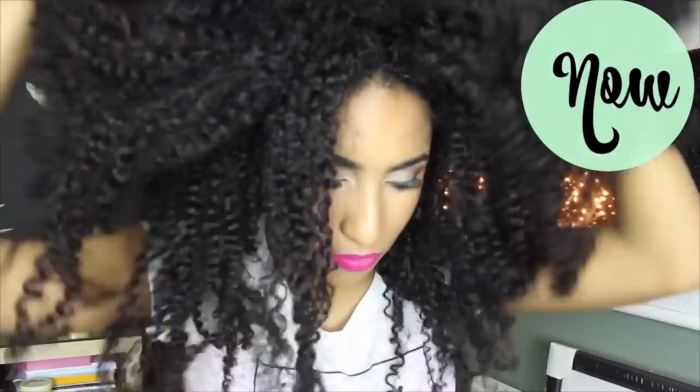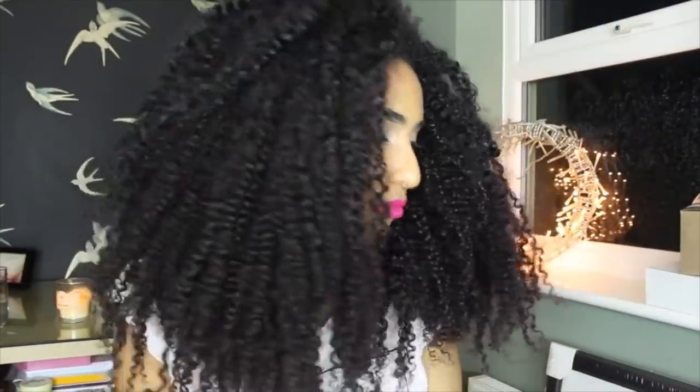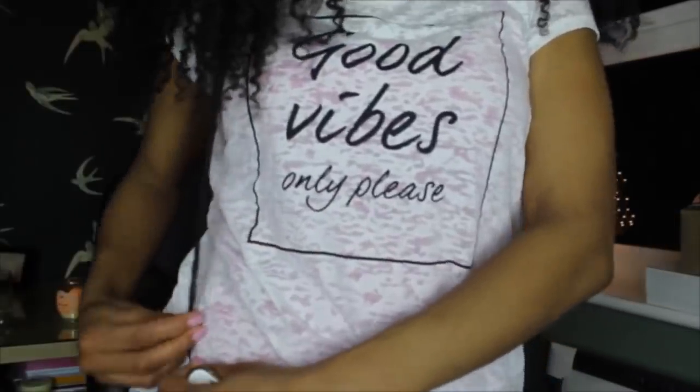Day one, I don't actually have to do anything. Neither do I have to do anything on day two. But from day three onwards, I'm going to show you what I do with my hair. I started with collarbone length hair and I've been able to grow it down to tailbone length, and teas and henna have been the staple part of my regimen from the beginning.